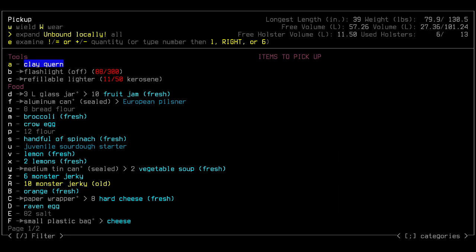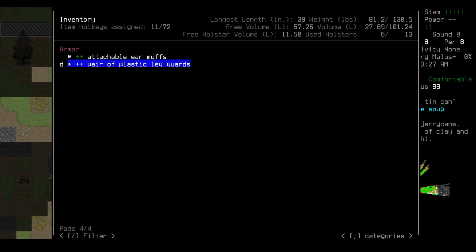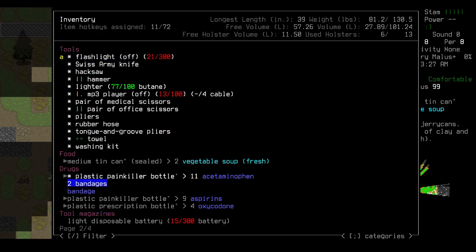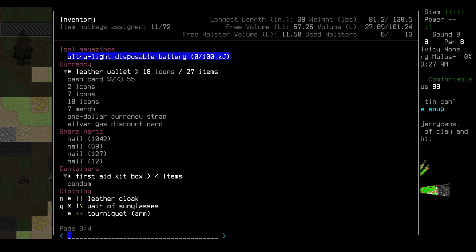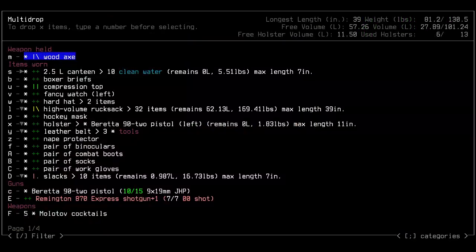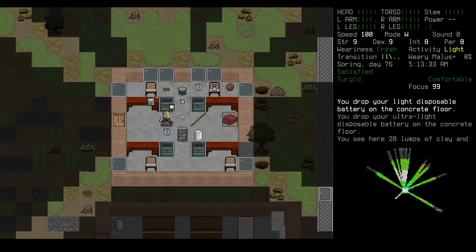Let's grab whatever food we have here. We got any food? Grab these tins of soup in case we need to eat. I should have water in my thingy. I can drop these 2. Batteries off. I am supposed to have, what do you call the thing? Yes, a canteen. Yeah, I'm wearing it. And it's got 10 clean water in it. Okay, fine. So, let's drop the extra stuff. Don't need that or that in my inventory.